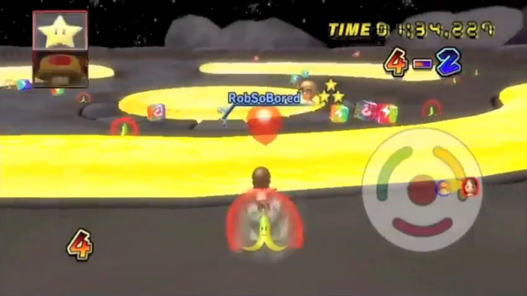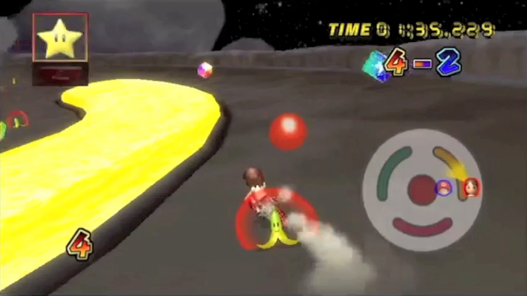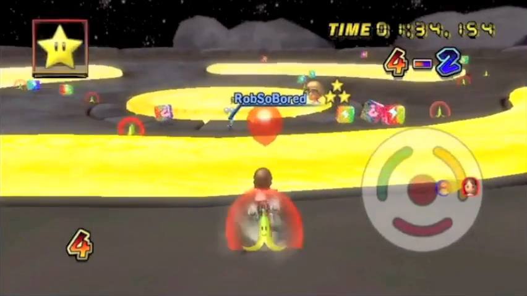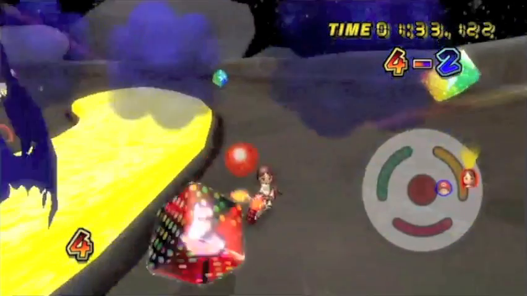One final note, it is possible to avoid certain items. Like here you can deflect a bomb with a banana. You can also deflect a fib with a banana. So, I mean, how a banana blocks a bomb is beyond my comprehension. I don't know, but it is possible.